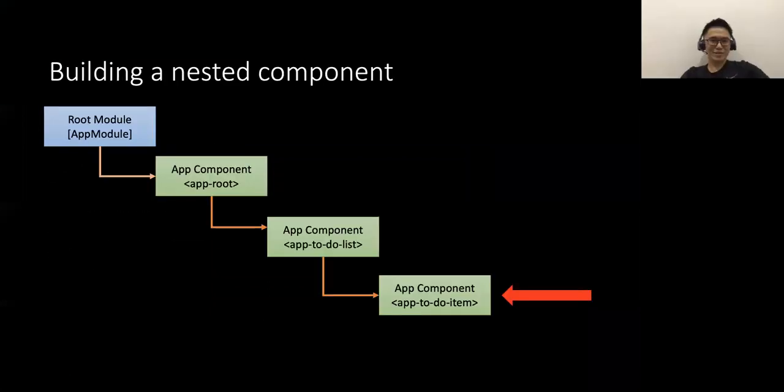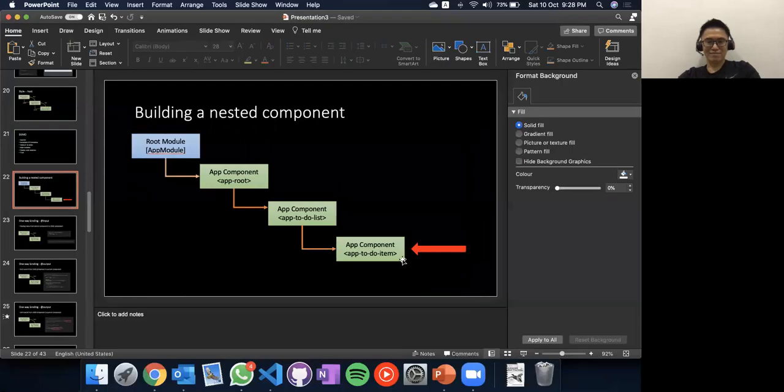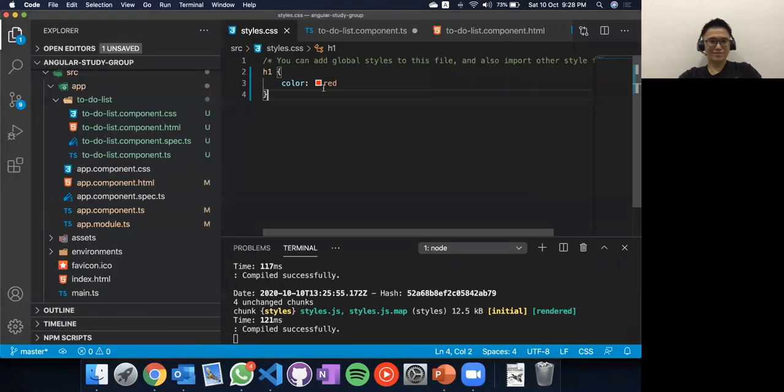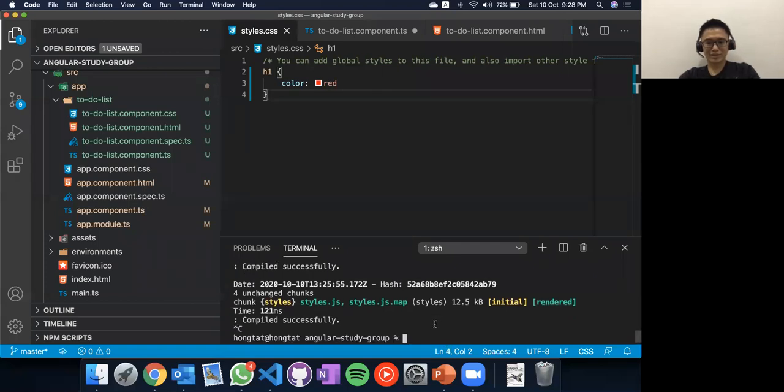Okay, so building a nested component. Just like I said about creating a child component. Just now we have the to-do list app already. Then we can create a child. So I'm going to stop this.